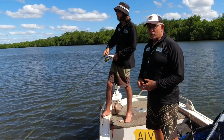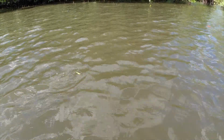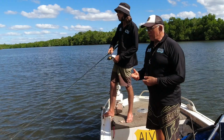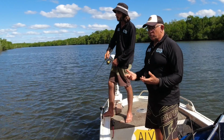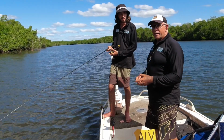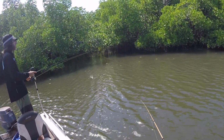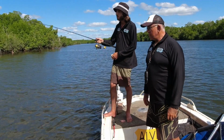It's little short jabs of the rod that does it. And as you can see, as the lure moves forward, it splashes a bit of water up in front of it and makes a bit of a gulping sound, which attracts a mangrove jack. We've been using this technique for many, many years, and that little bloop is one sound that the mangrove jack seem to get attracted to. Just basically throwing them into the snags as tight as we can. The tide's up really high at the moment, so we've got to get right up into those snags. It's difficult to cast up that far, but the more accurate you are casting, the better, and the more fish you're going to get.